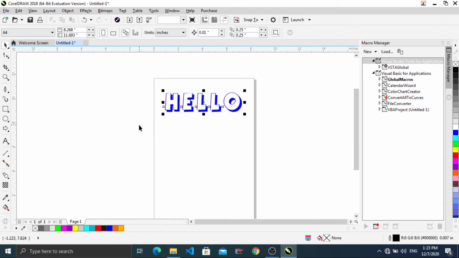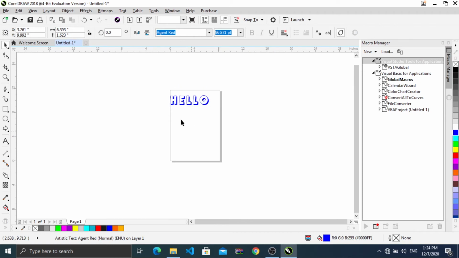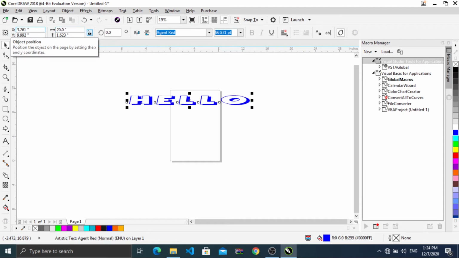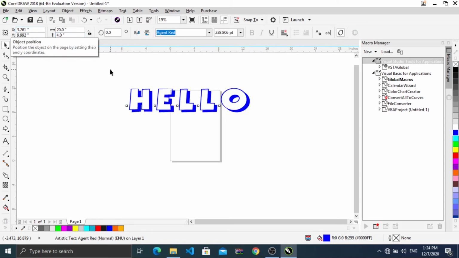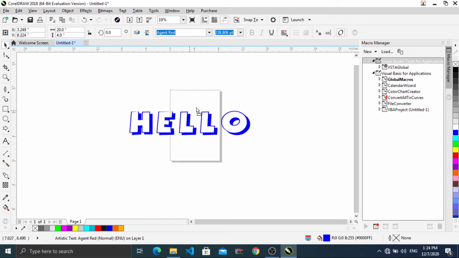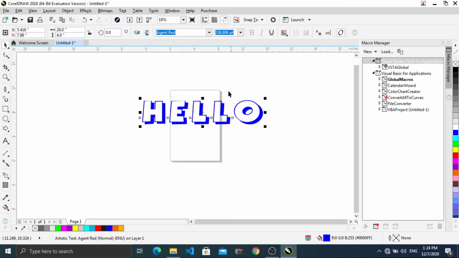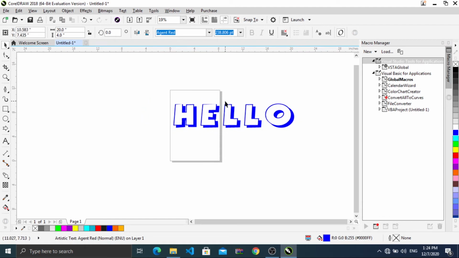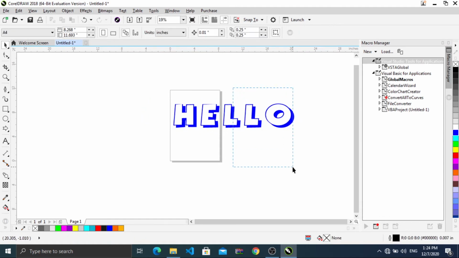Now there are some cases where I will show you how to print, but I will not actually print this. Sometimes this is one A4 size paper and you will have it like 20 in its width, and let's just give this one like 4. And now you can see here this is bigger than A4, and you might want to print this in the actual size even if it comes to different paper. Like here is one A4 and here again one A4, like that you might want to print.